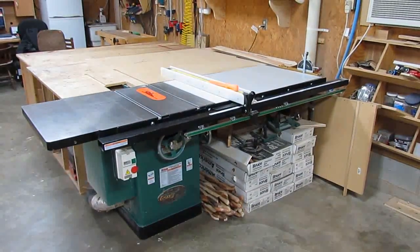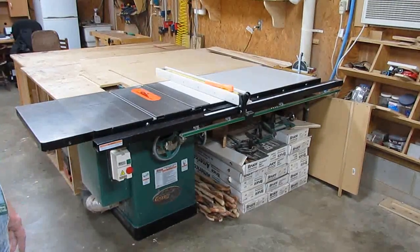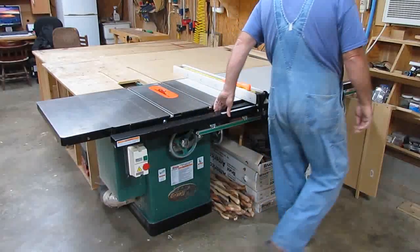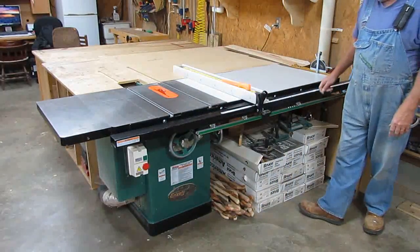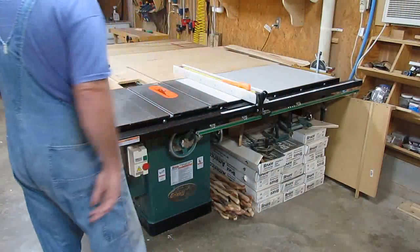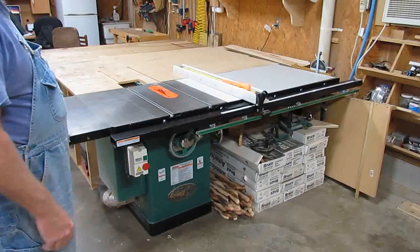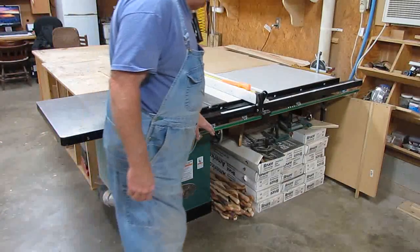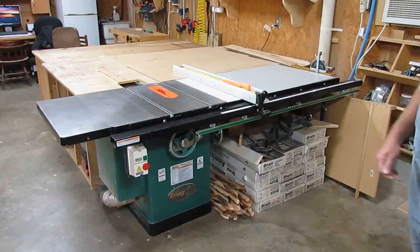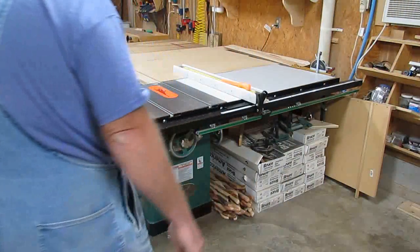And a Grizzly table saw. Of course, when I bought this saw, I got the big rails. So I'm able to cut, I think, about 52 or 53 inches from the fence to the saw blade if I need to. I was after that 4 foot mark. I wanted to be able to cut at least 4 foot. So anyway, I bought the big rails on it, and then I added the Wixey. Is that how you pronounce that? Yeah, Wixey. I've added the Wixey digital gauge to it right here. Most certainly a worthwhile investment.